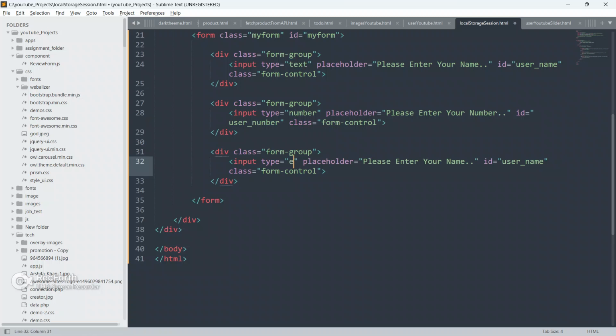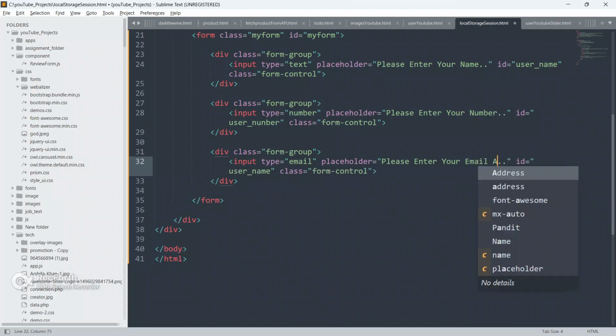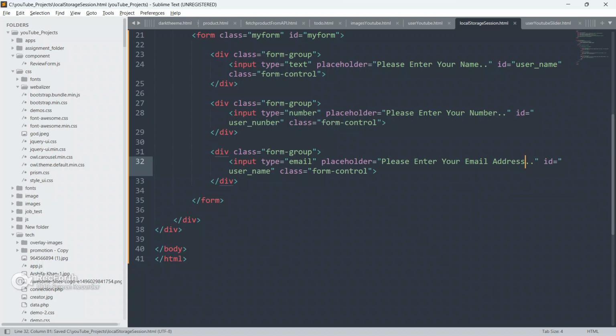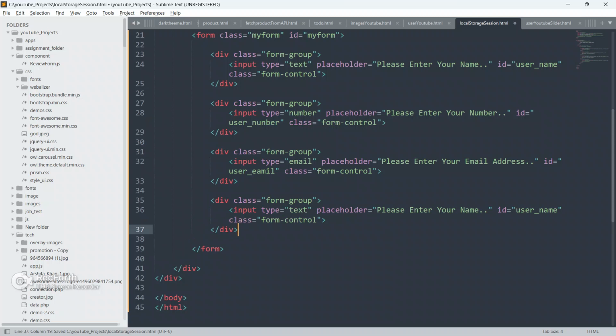Paste this div again below and give type as email, because we will ask the user for their email. So: please enter your email address, and give the ID as user email. Below this div, paste again and give the type as file, because we will ask the user to choose a file to upload their profile pic.